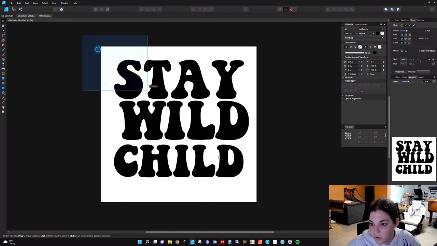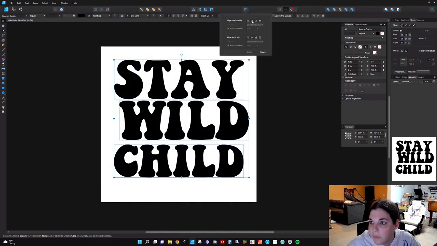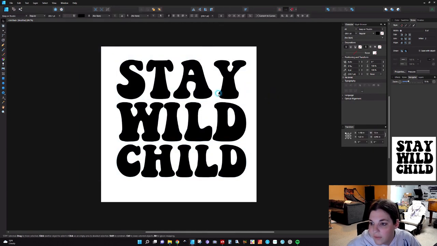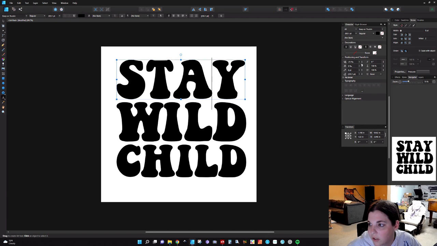And I'm just going to select all of them and go up to my alignment tool. Make sure everything's looking good. Now, in this case, you may want to move some of the letters in. So if you have your character panel open, you can do this. It just depends. You just want to go ahead and see this kerning right here. You just want to bring this kerning in if you want to bring some of these letters closer. Now, this is going to throw your width off, and everything else looks pretty good.